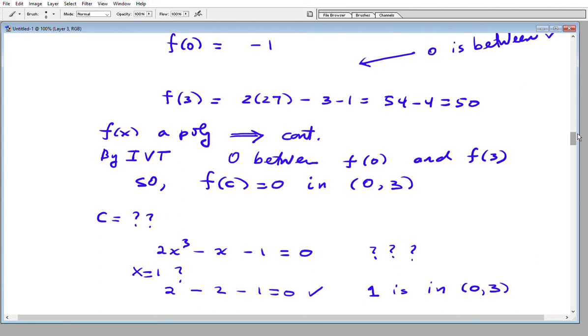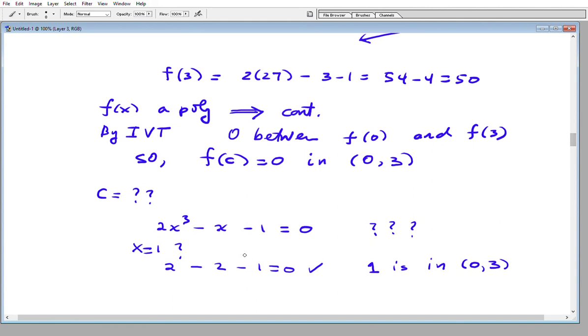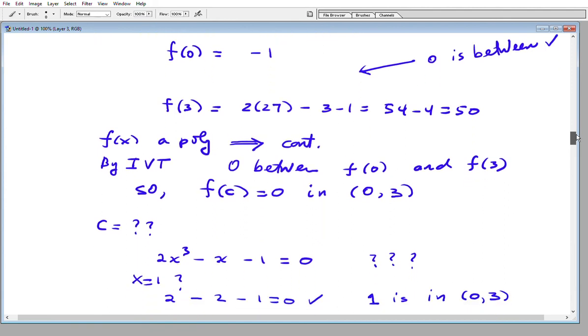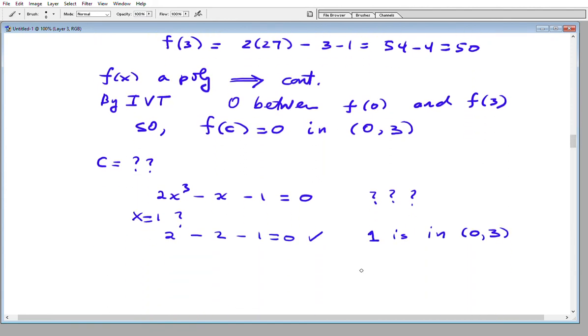Okay, we know that 1 is one of them. If we want to know where else it's equal to 0, there are other methods for doing that. That's where you can actually divide by x minus 1, and you could figure out 2 more zeros as well. But this one we just got by guessing. Usually you can't guess. Usually you just know it's equal to the value, but you can't figure out that it doesn't skip that value. In other words, f of c is equal to that value, but usually you can't figure out what c is unless you're solving a quadratic, or a linear.